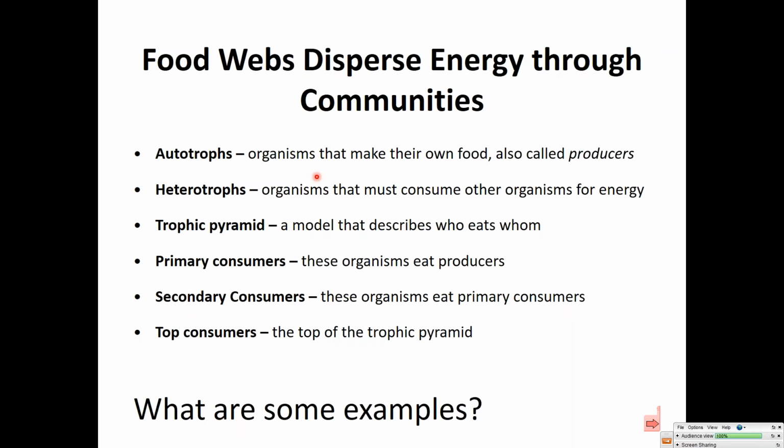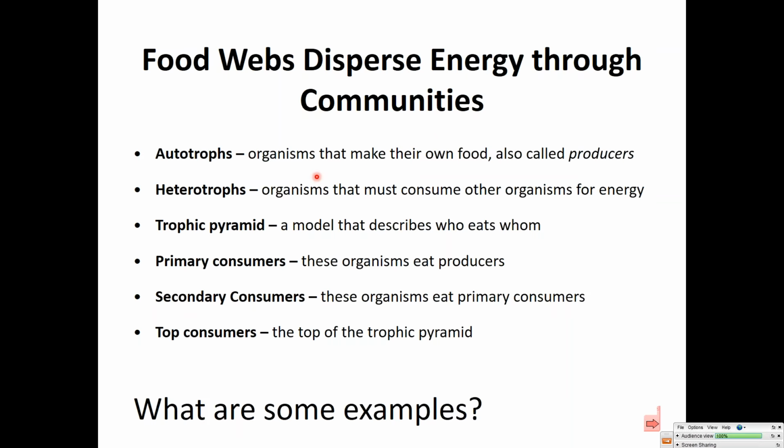So, bears are primary consumers in that they eat plants, but they're also secondary consumers because they eat other animals. A whale? Well, it depends on what type of whale. If it's a baleen whale, it's eating mostly plankton. There are two types of plankton: phytoplankton that are producers, and zooplankton that are primary consumers. They eat the phytoplankton. Krill is an example of a zooplankton. It's a primary consumer. It eats the phytoplankton. And then the whales eat the zooplankton. So whales are technically considered probably secondary consumers because they're eating the zooplankton.